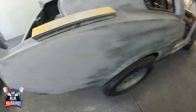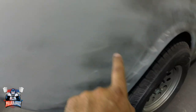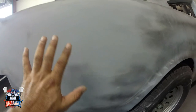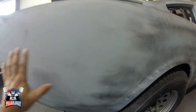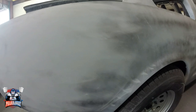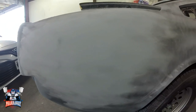Now, all I'm looking for is for all these little black marks to disappear. Once they disappear, I leave that area alone. I continue and continue until I do the entire car like this. If you saw, I was going in a cross pattern motion. That's the only way you can get the perfect finish on this primer, to get the perfect paint job. Let me continue so that you can see.